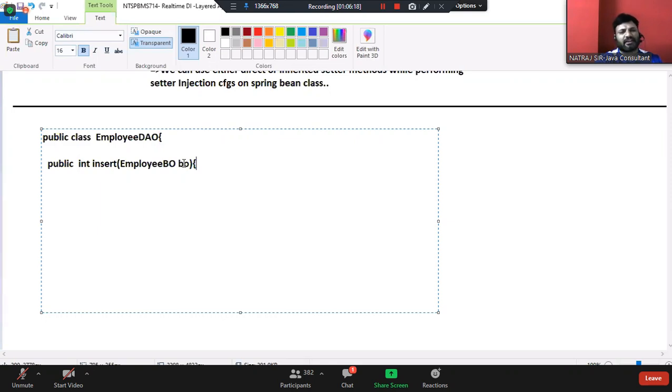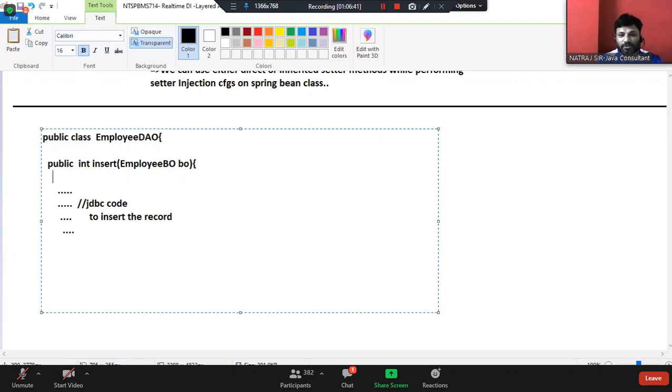Definitely there is a chance of having multiple values. Okay. So now here some JDBC code to insert the record.